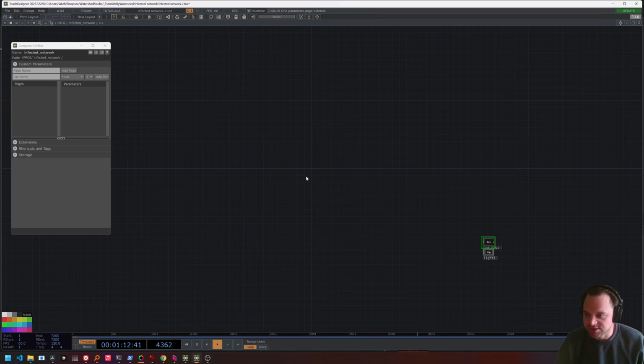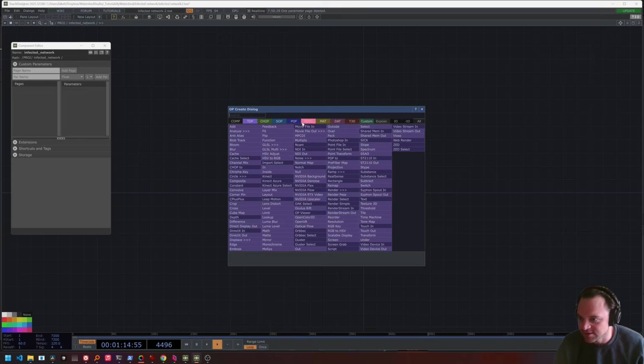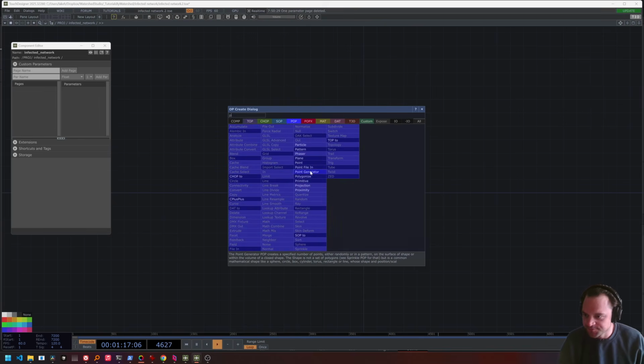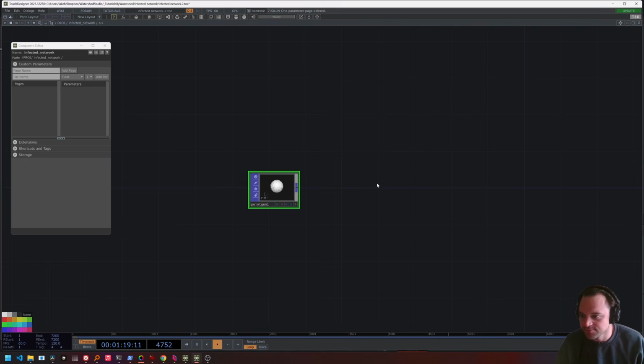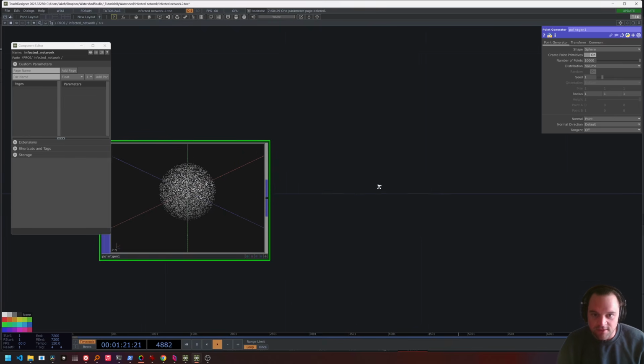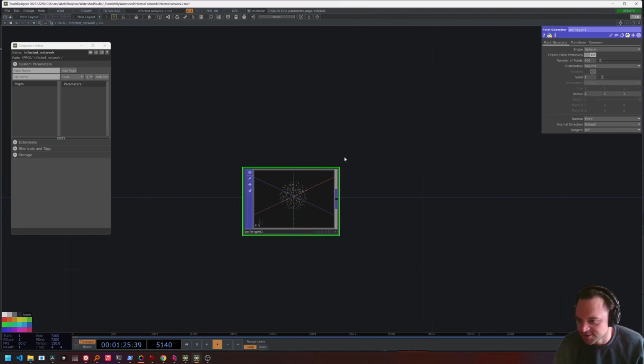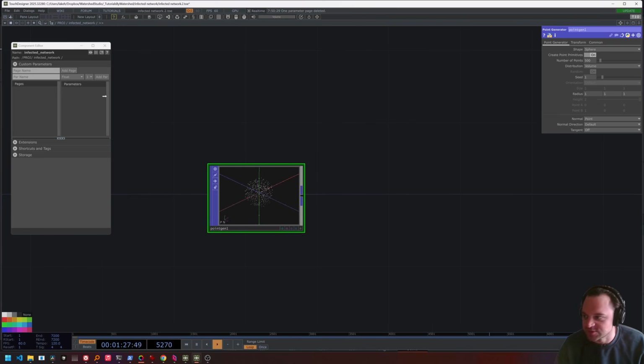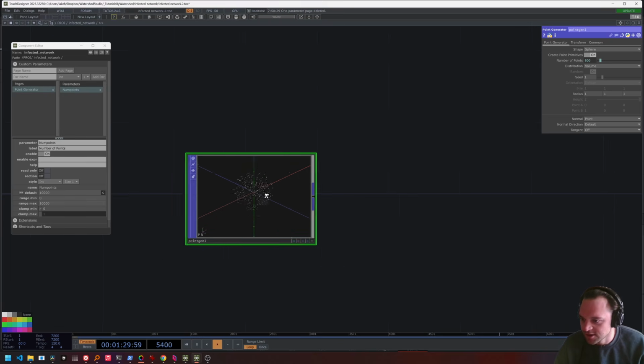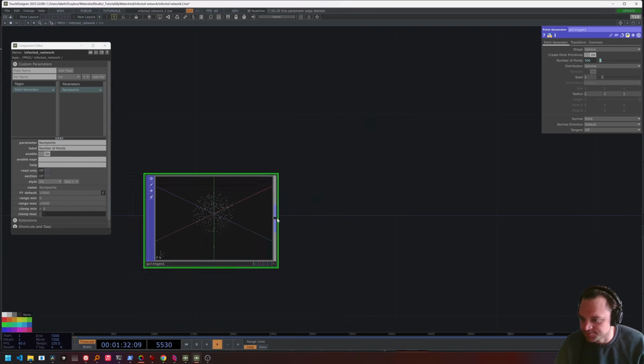Okay, so to start, let's get a point generator. And here we can make it about 500 points. This we can drag and drop on our parameters.